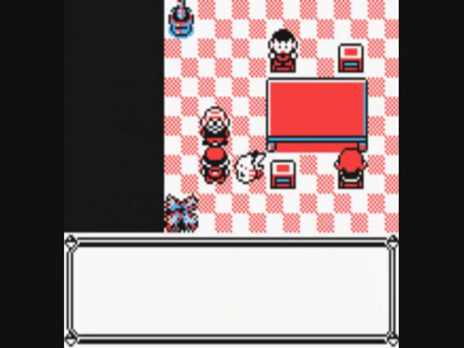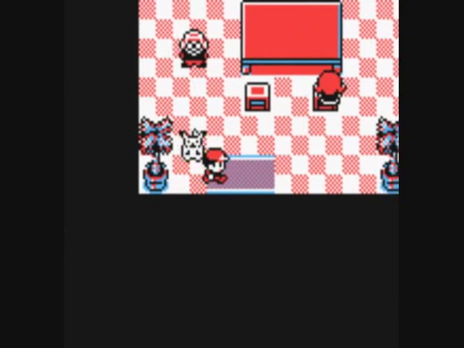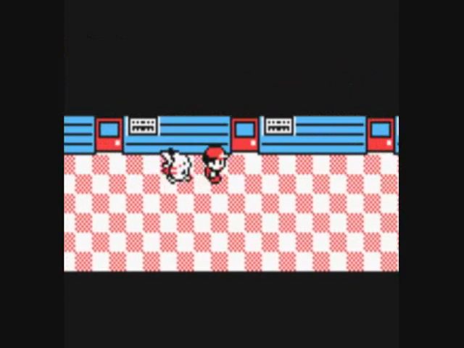Okay. Does this one want something? Hello there. Do you want to trade your Golduck for Rhydon? No, I don't have the Golduck out, do I? I'll have to get that out. I know the bloke over here wants Kangaskhan, though. I know it's this bloke.